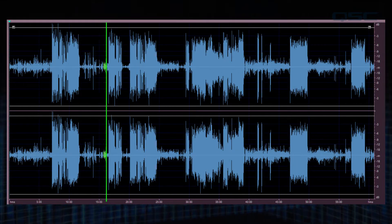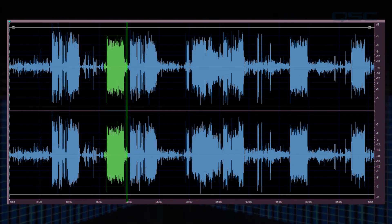When you overdub a channel, TouchMix works like tape — tape was this stuff that people used to record audio on; it came on big reels and got loaded onto big machines. If you play back the track now, the section you overdubbed will completely replace the old audio on that part of the track. Basically, only the last take can be played back on the TouchMix. But don't worry, those other takes are still in there if you need them.